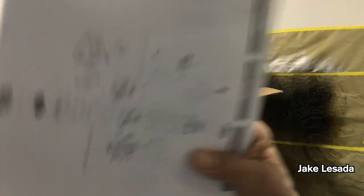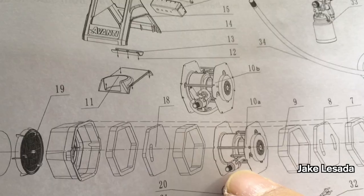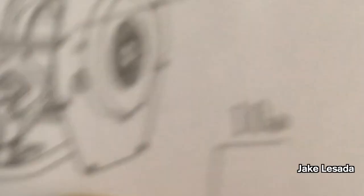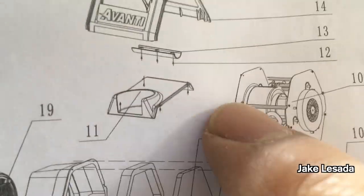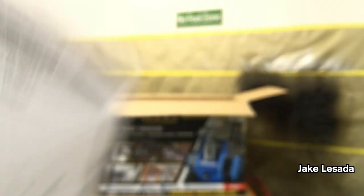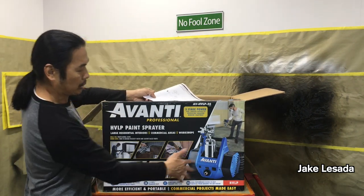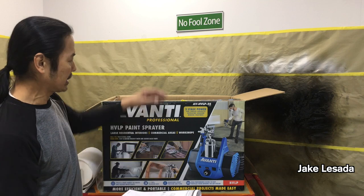The point is the internals. Inside there is the turbine — 'B' is for the five-stage, 'A' is for the three-stage. It's like a turbocharger but electric: it takes air from one intake end and forces it through the outlet tube, which connects to your hose and then to your spray gun. Everything else is just the marketing of the container — the motor inside is what matters for providing the air.